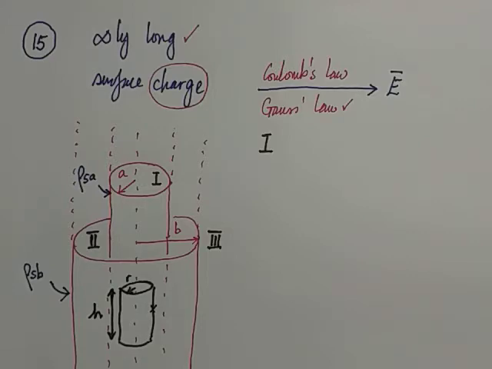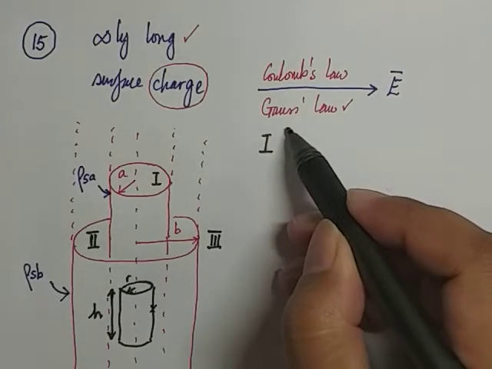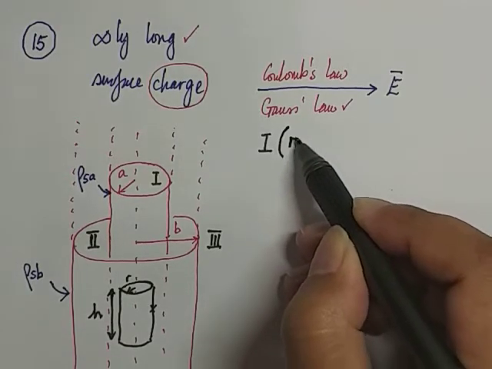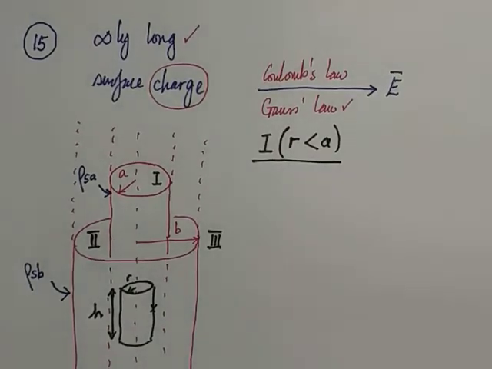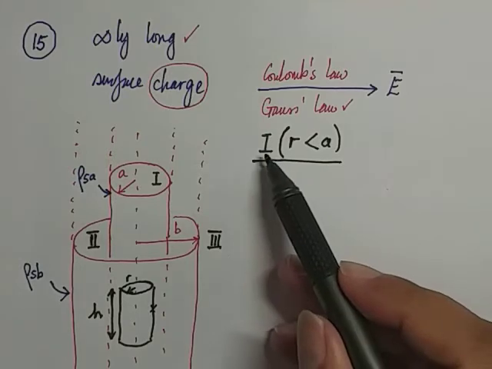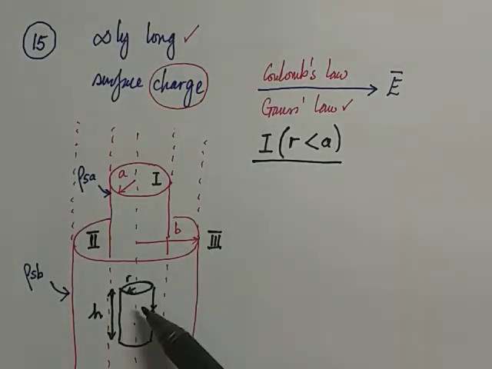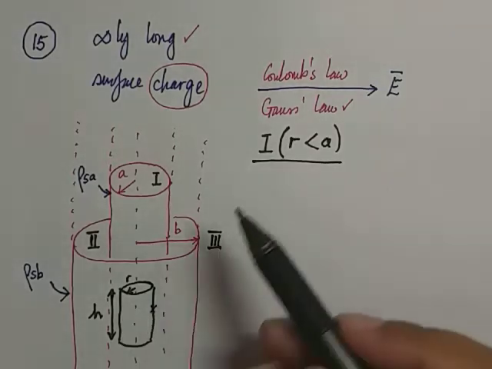Step number one, selection of coordinate system. Step number two, after identifying the logical regions in our problem, I'm going to define clearly where my D is. So therefore, I'm going to build my Gaussian in step number three. So now this is what we're going to end up with after step number three. And you see, for step number three, the r must always be smaller than a. That should agree between our definition of region and what happened to the Gaussian profile. Yes? There must be a tally between them.